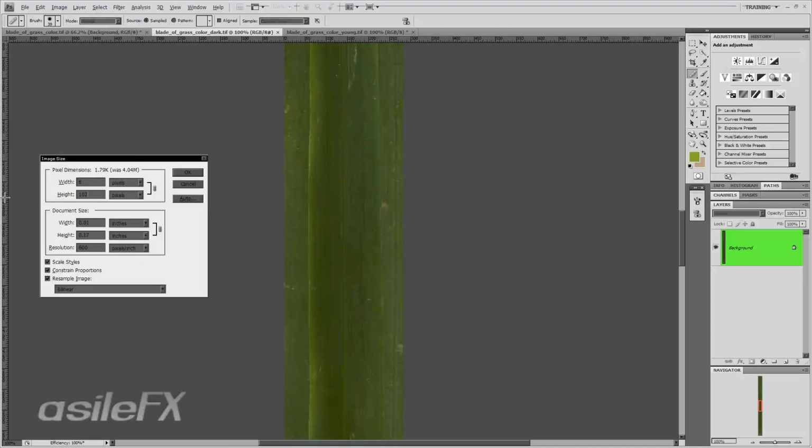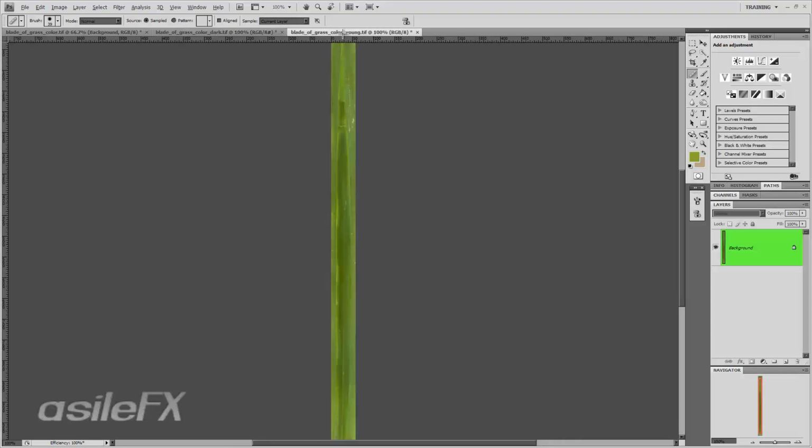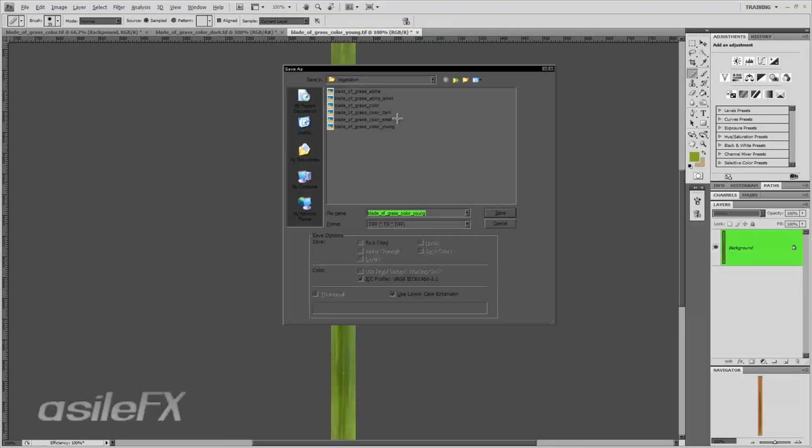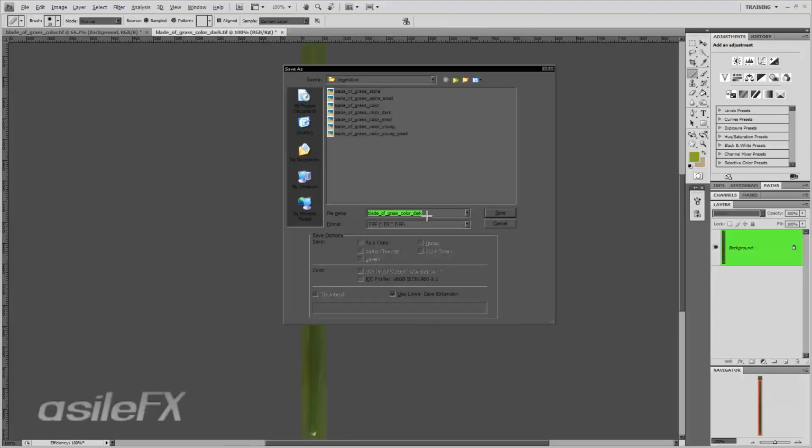It's so thin of a material that 1024 isn't that bad. Even 2000 wouldn't be that bad. Because in some areas, it's really washed out and you really can't see the detail. So we'll just save this as the small version. And dark, small.